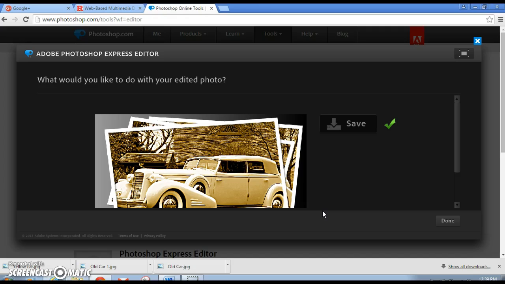I would have liked to change certain colors and brighten the sky, but it doesn't seem to be possible with this. But all in all, I think this is a pretty decent site for some basic photo editing. Maybe it's a place for people to start before they get into the more advanced editors. As you can see, the site was pretty reliable. The pictures uploaded fast. The changes occurred on the spot. And there were no pop-up ads to kind of distract us from our goal of editing those photos.